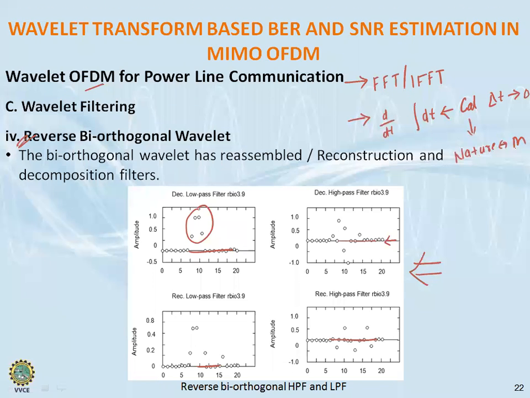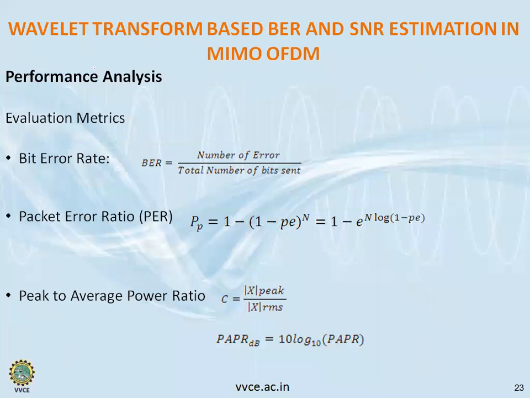How exactly we can represent nature in terms of mathematical equations, whereas the calculations are analyzed with respect to derivatives and the integration. And this calculus has been replaced by FFT and IFFT algorithms, because these are the ones which give us the solution for infinite equations also. Now these days, FFT and IFFT algorithms are being replaced by wavelet transformations. That's why wavelet transformations are being considered as the booming technology these days in order to get the solution for the infinite sequences also. So now these are regarding the performance analysis.